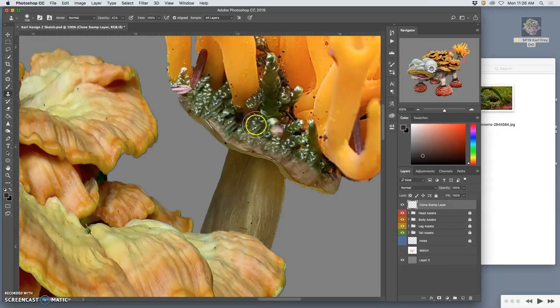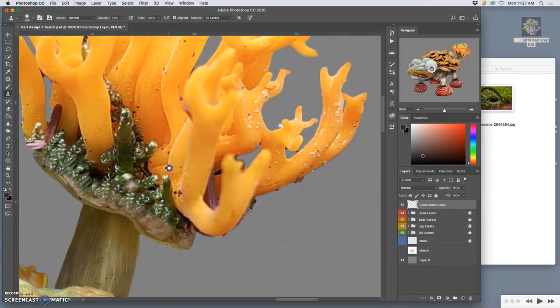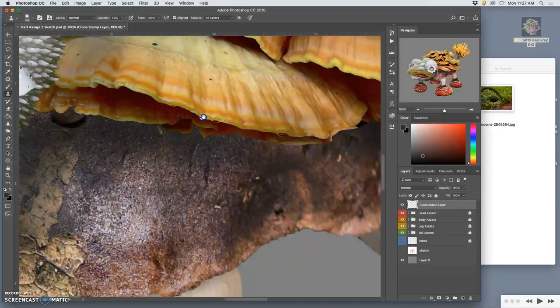And then I can always clone stamp on top of things I've already clone stamped at the lower opacity to help color correct or help the shape, whatever it might be. So this is a little detail cheat, to fill in little holes, weld things together. So how can I use that here?